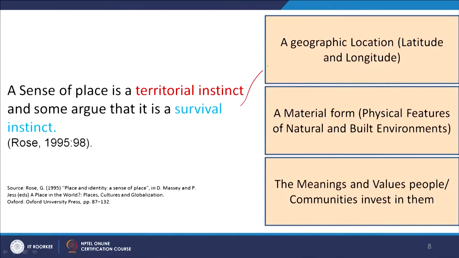We also deal with identity, place, and the space-place relationship. When we talk about place, many theorists, geographers, anthropologists, and sociologists argue that place is a territorial instinct — a boundary where a person feels safe and comfortable to live. It is also a kind of survival instinct, referred to by the geographical location, and it reflects through its material and physical features — whether hill architecture, coastal architecture, natural settings, or built environments.